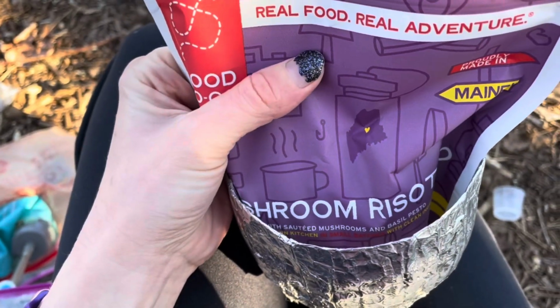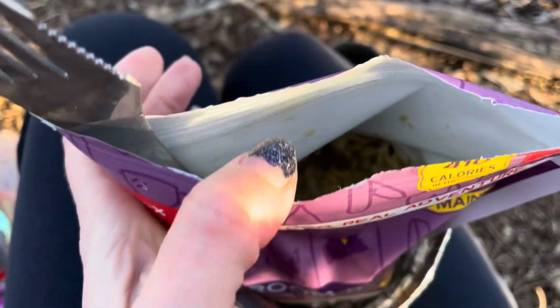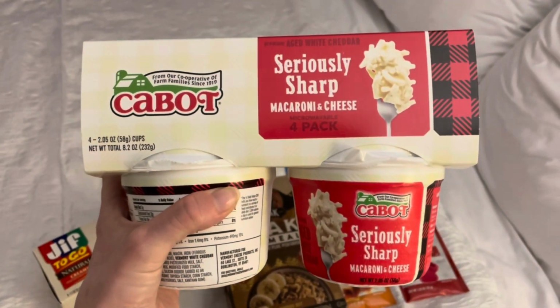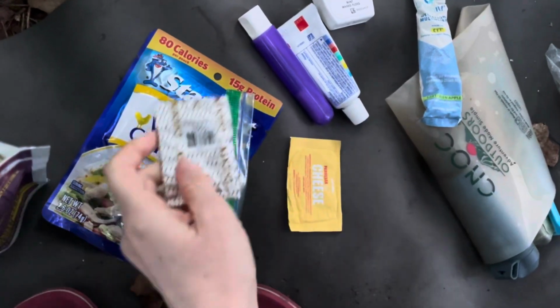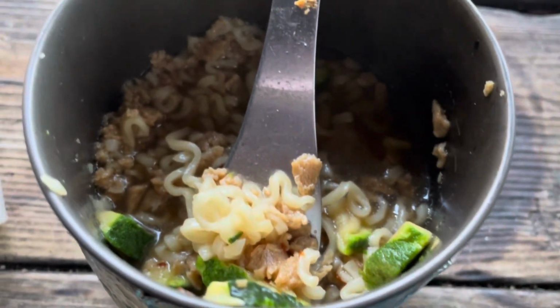My favorite meals from them are the mushroom risotto and the pasta marinara. And both of those I would add Parmesan cheese to. And sometimes I would put extra seasoning like salt and crushed red pepper flakes. If I ran out of Good to Go meals, I would buy ramen noodles and mac and cheese, and I would add a lot of the same ingredients that I already mentioned to them, like the chicken, the cheese, the olive oil. I also carried around these packets of Harmony House dehydrated vegetables so I could feel like I was being healthier by adding some dried veggies to whatever I was eating.